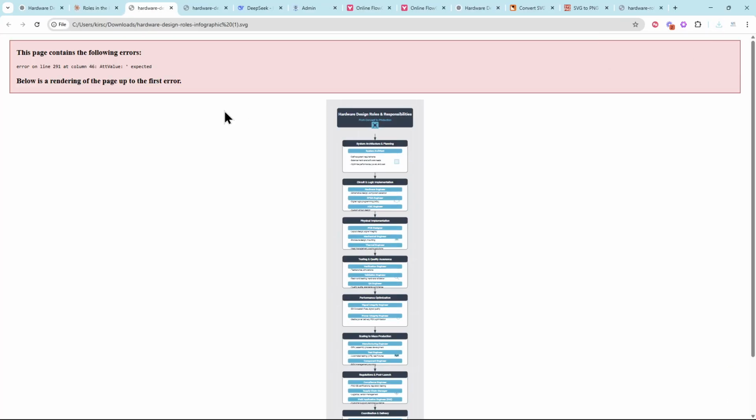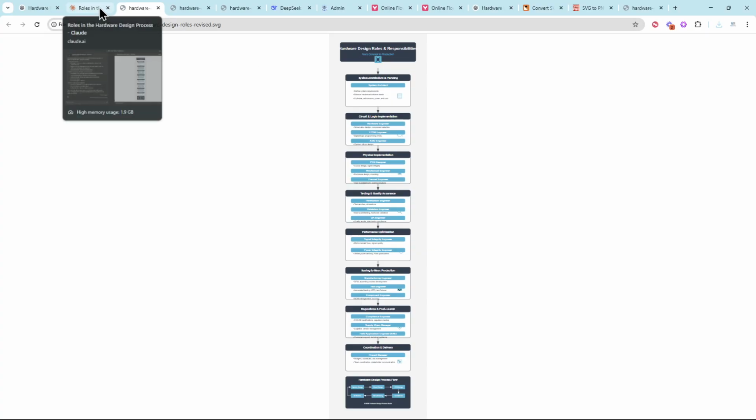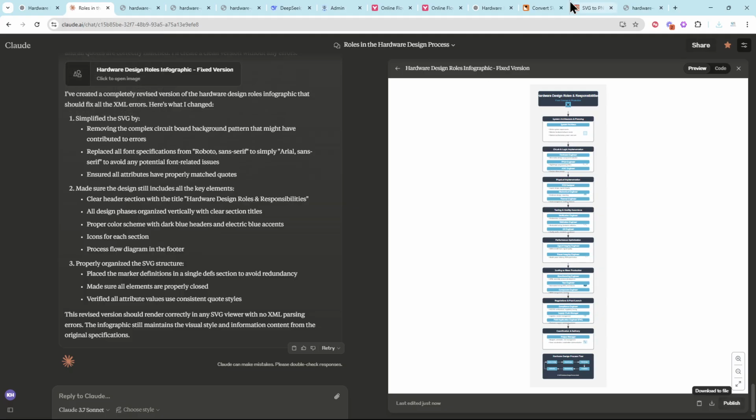open, and you just keep repeating this. I won't bore you with the details. You know how this process goes, and let's see how it ends. Okay, so the final conclusion is that Claude Sonnet 3.7 is the MVP. I mean, Claude is just wild. All right. It finally got it correct. It redid all of the code.